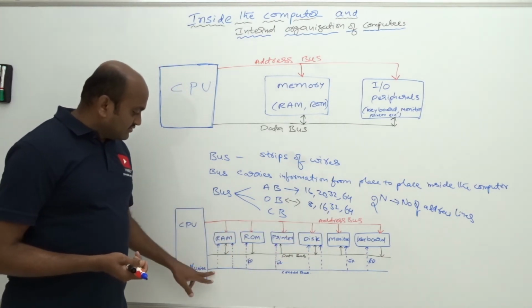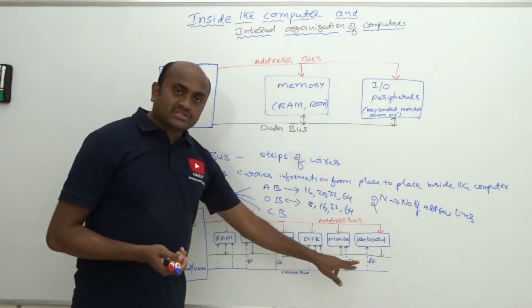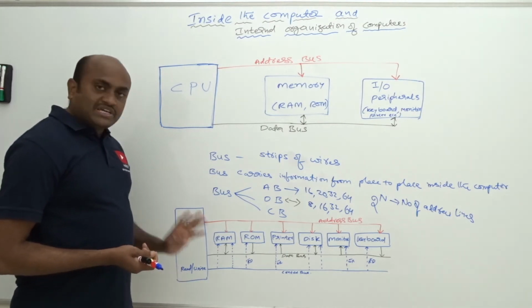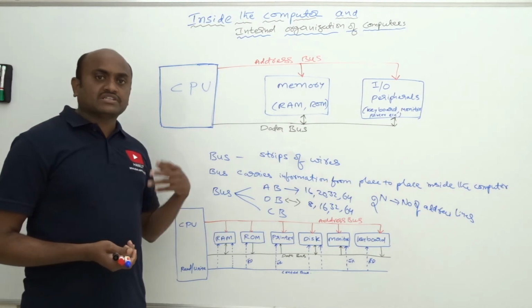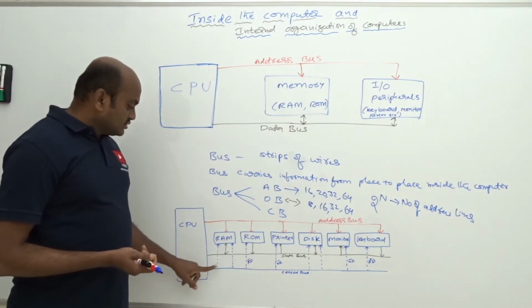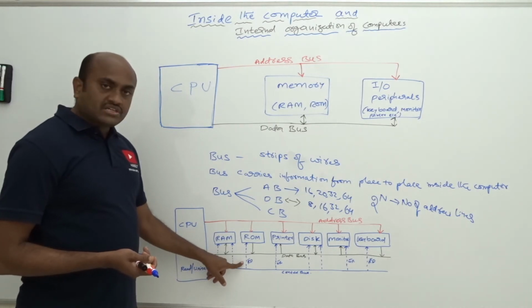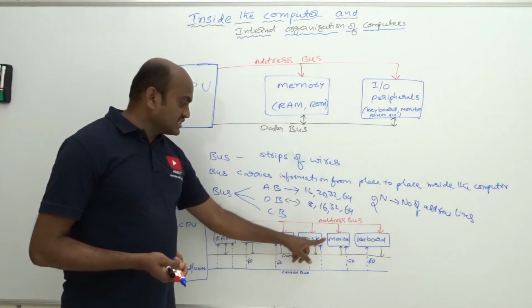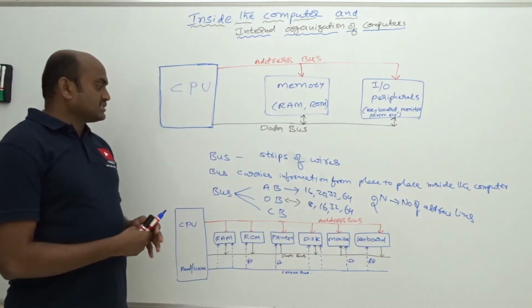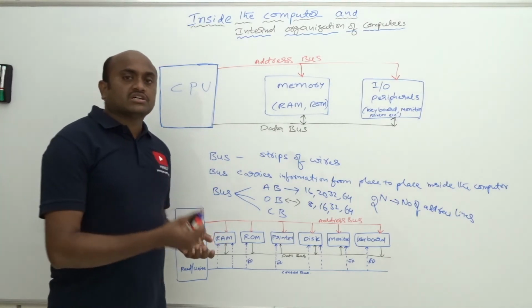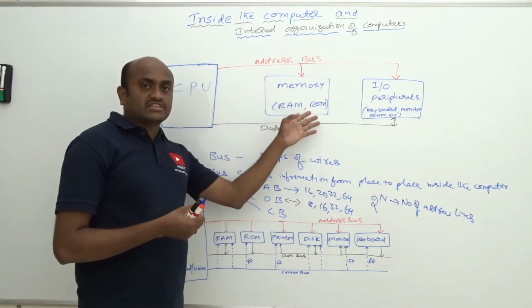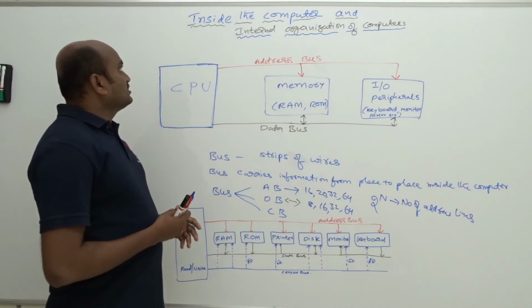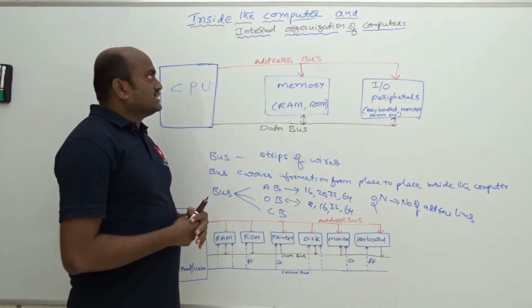And coming to the one we are discussing, the control bus. In this case, the control lines mentioned are read and write. Typically the control lines would be 2 or 4 or even more than that. So here I mentioned read and write. Here you can see memory read, memory write. And it is only read for ROM because ROM is only read. And here it is IO write. Similarly disk, monitor and keyboard. So the control bus will provide the information about whether the CPU has to read or write data from the devices.